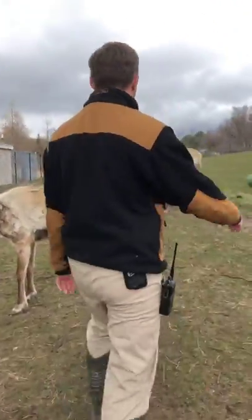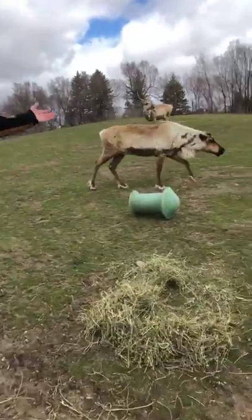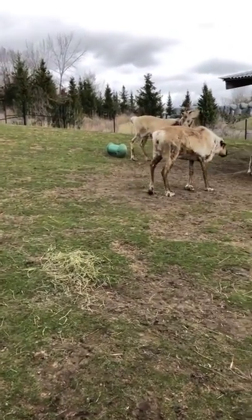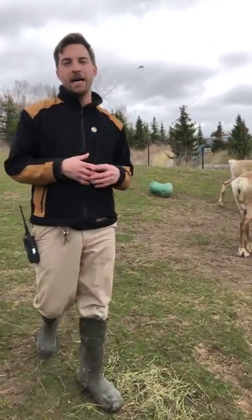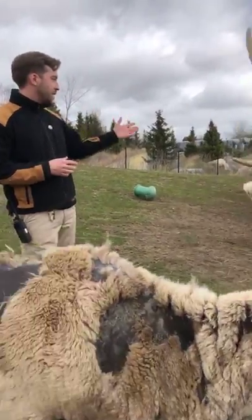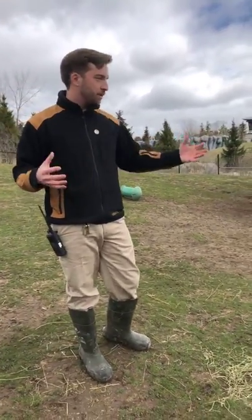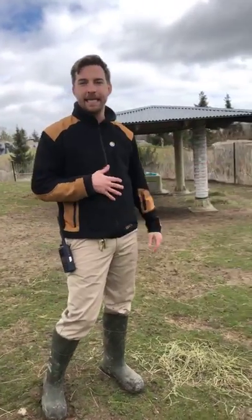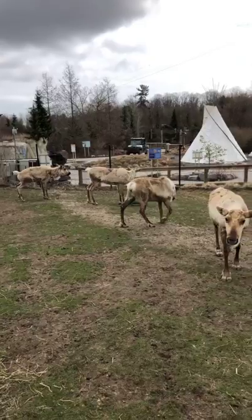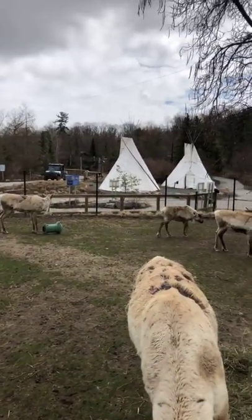This one here is Raven. Right here is Snowy — Snowy is our reindeer. All the rest I've been introducing you to are caribou. You might be wondering why we have one reindeer in the herd. A couple of years ago in our Eurasian wild section, we had an exhibit for European reindeer, which is where Snowy used to live. When we built our Tundra Trek area and switched over to caribou, Snowy moved over here and is our remaining European reindeer. They are basically the same type of animal, but reindeer are slightly more stocky, a little shorter, and you can see they have a darker coloration of fur on their face.